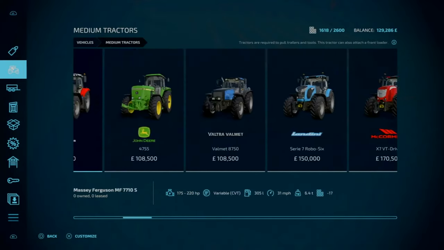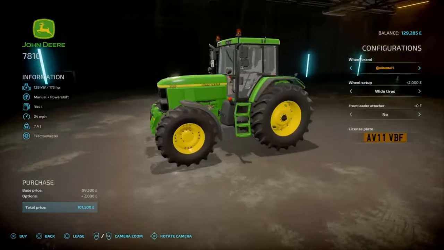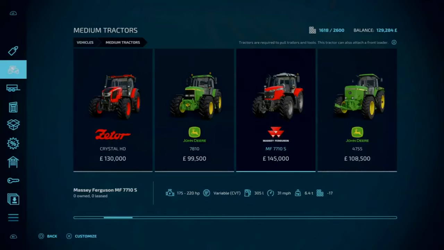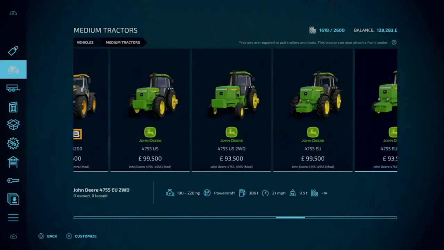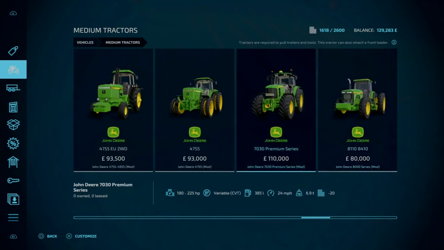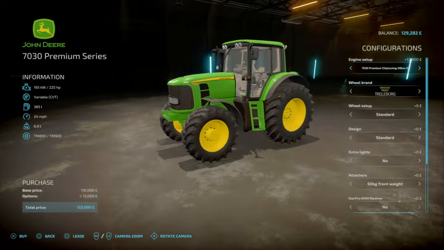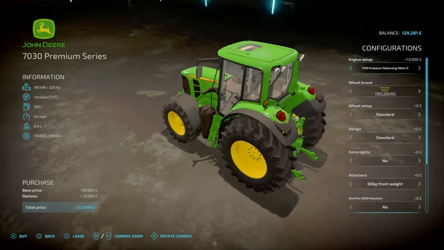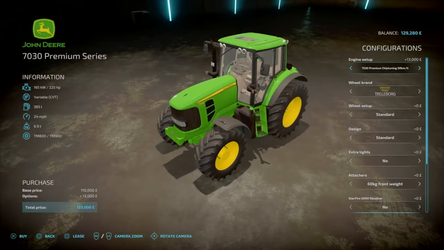But yeah, the tractor I was on about, was it something like this? Yeah, it was like 7810 or something. And which ones do we have up here? Go with 75s, but something like that. Okay, so not a small horsepower tractor, but still 225.